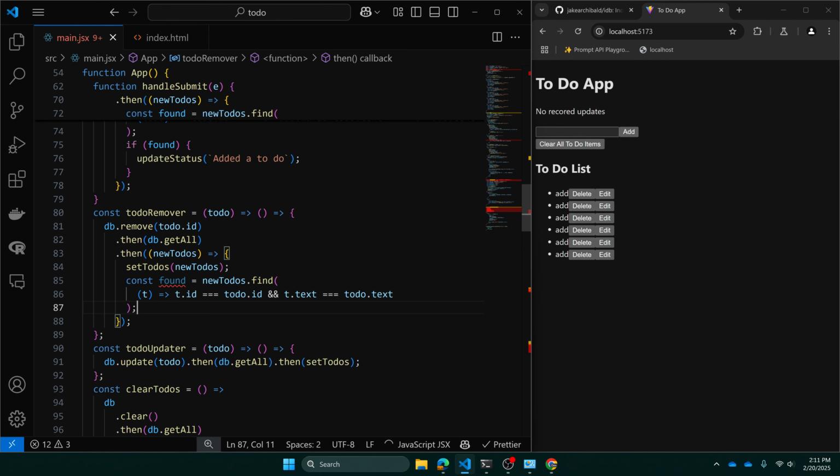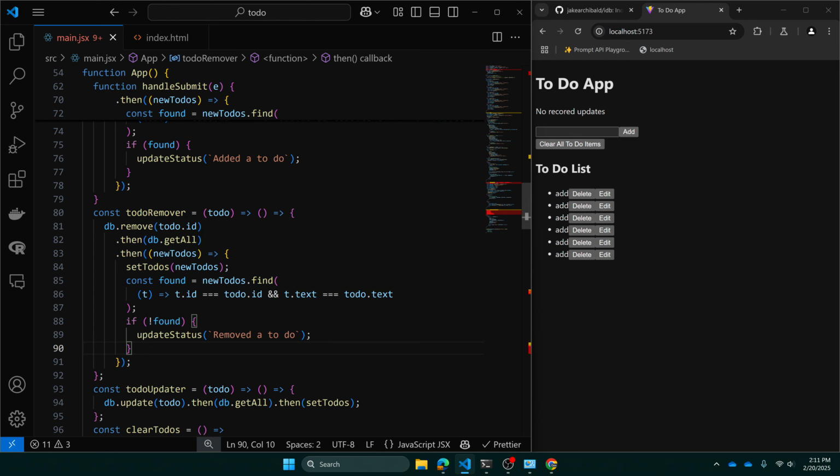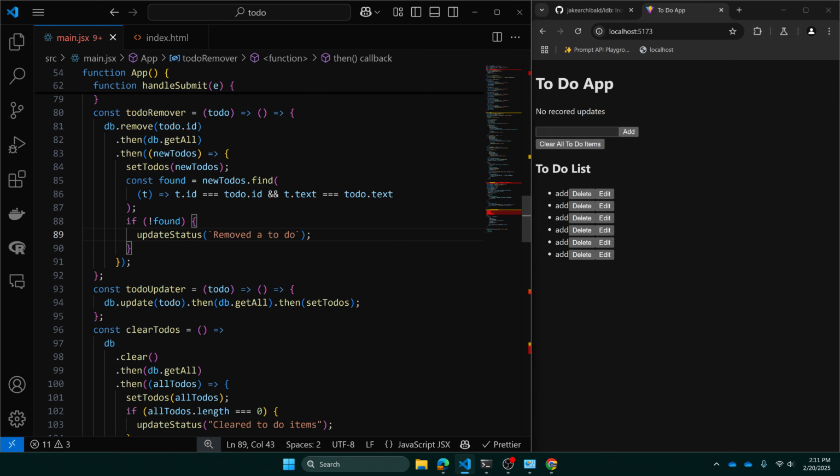If we can find this, in the add case we wanted it to be found, in this case we want it to not be found. So the text could be the same, but as long as we can't find something where the ID is this and the text is that, then we successfully removed it. So we can say removed a to-do. So let's see, delete, removed a to-do, removed a to-do, removed a to-do. So that seems to be working.